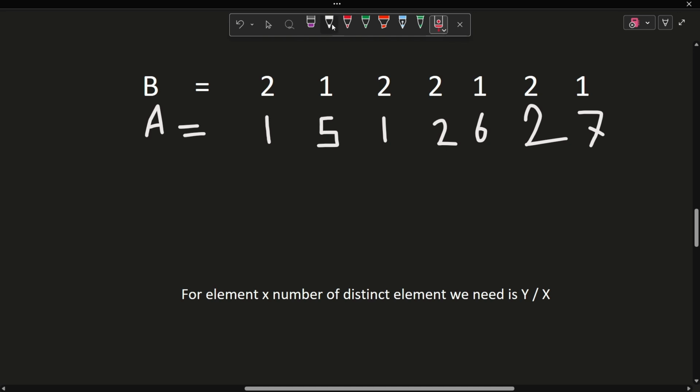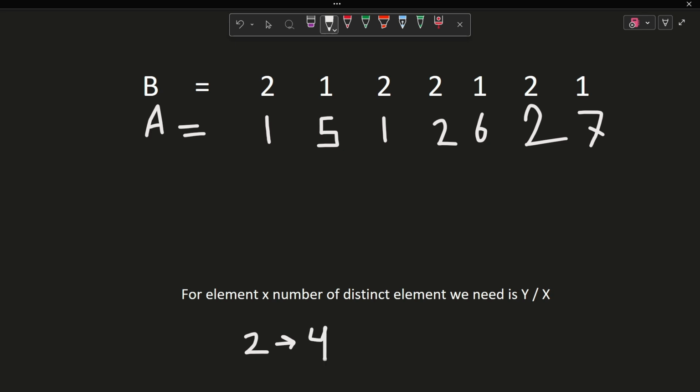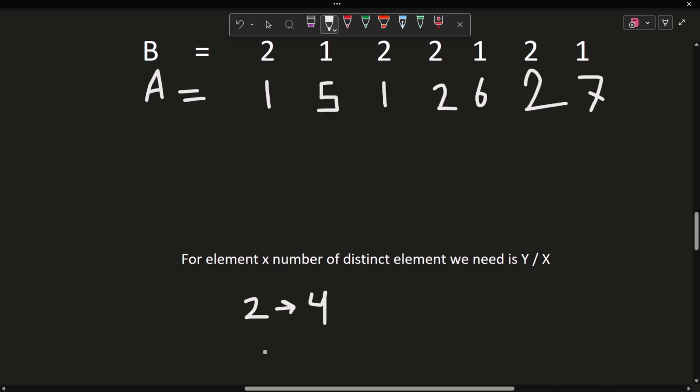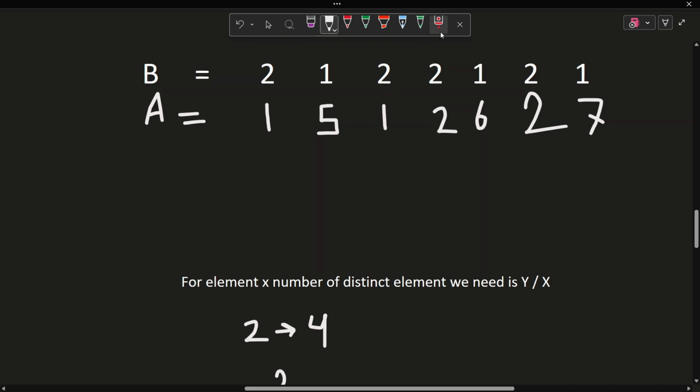Let me explain. 2 has appeared 4 times. So for 2, the number of distinct elements we need is 4 divided by 2, which is 2. Here b of I is 2, so the elements we need are here 1, 1, and here 2 and 2. There are 2 distinct elements.